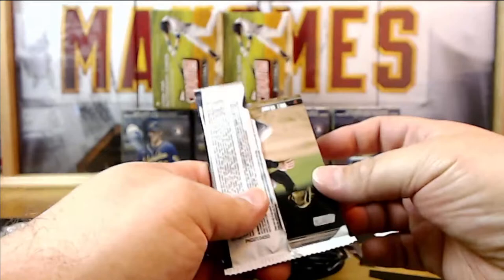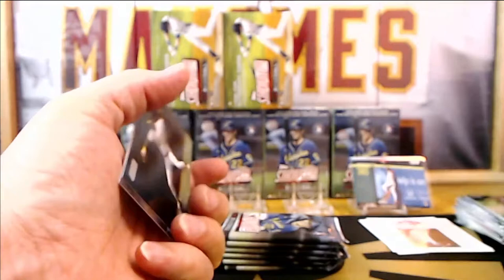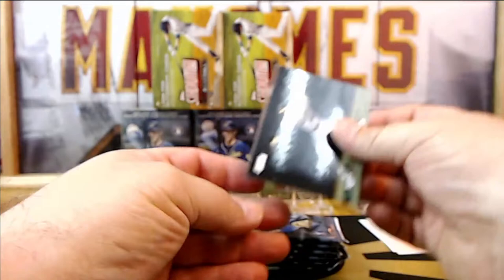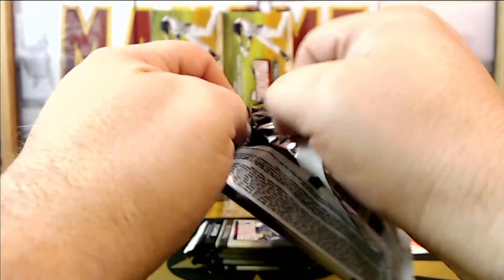You got Will Clark, Lou Gehrig, red foil, and a Mark McGwire. Then we've got Reggie Jackson and David Wright. Ooh, this one's all wrinkly. This pack went together funny. Hopefully everything in it's fine.